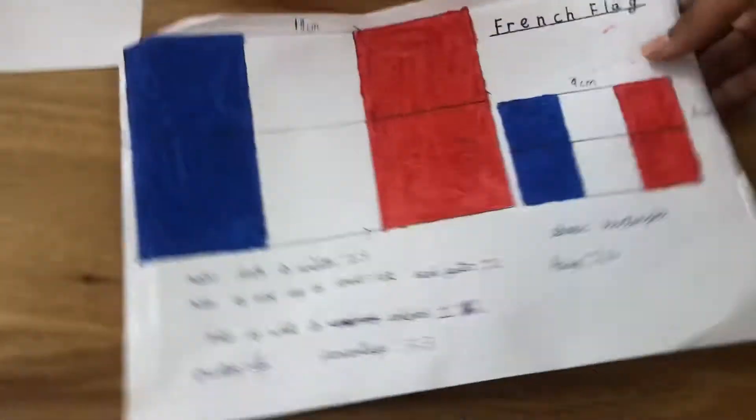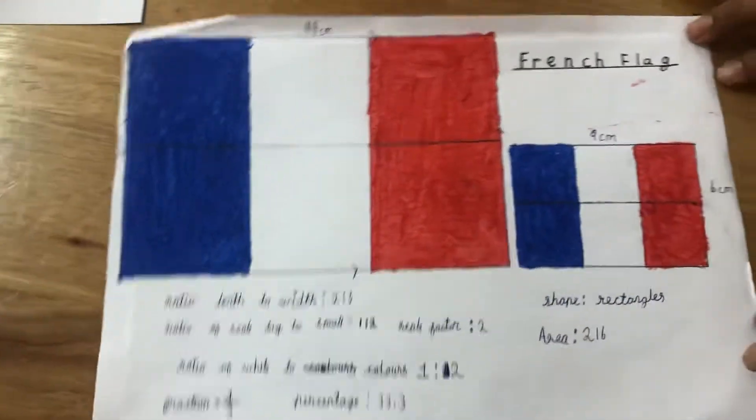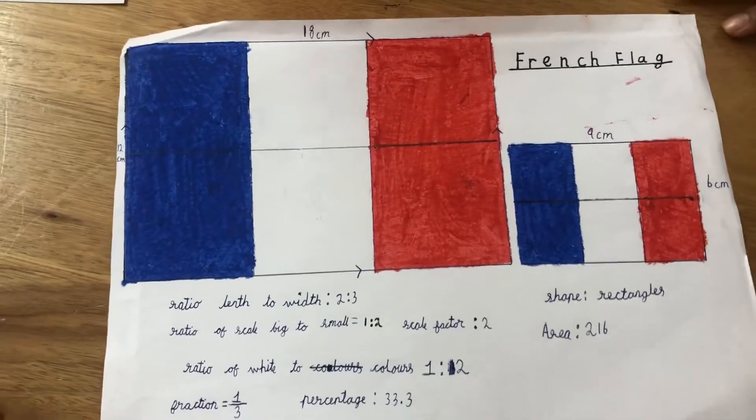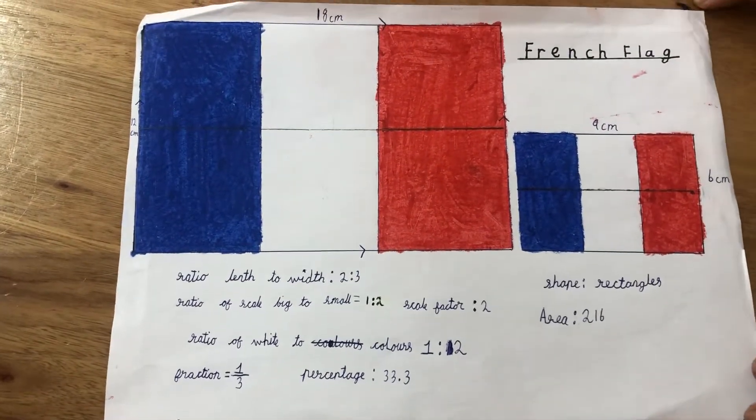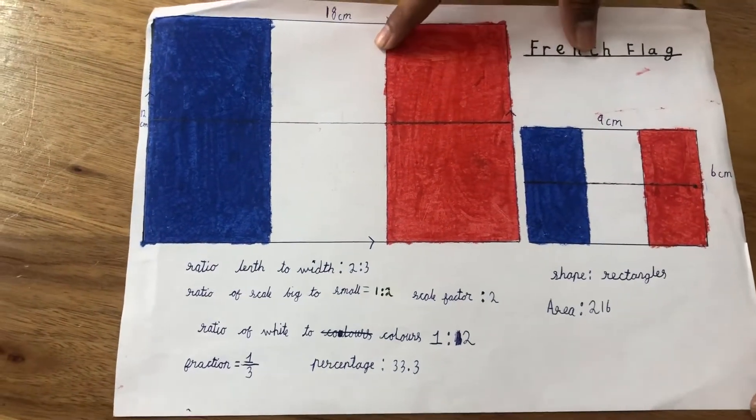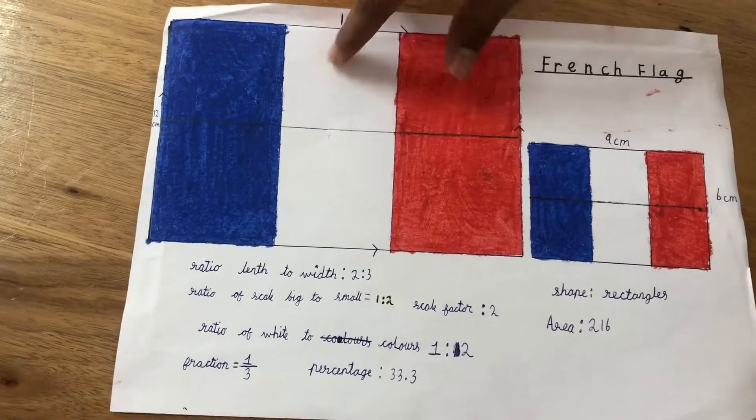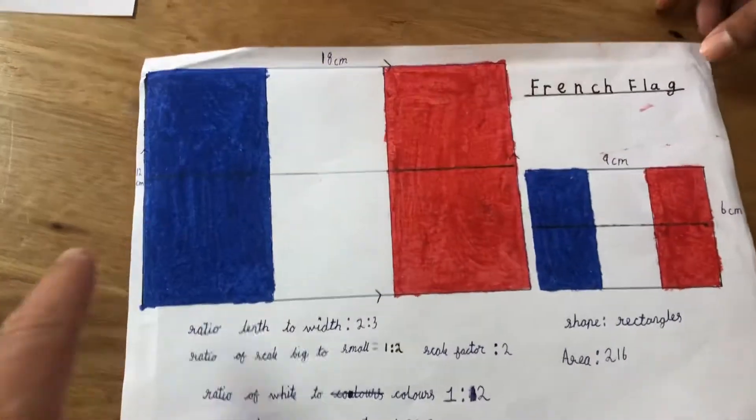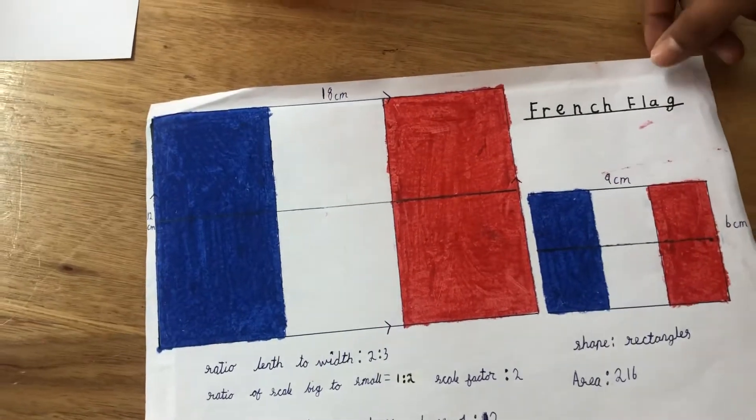Okay, what have we got next? So here is the French flag. I'm going to be showing you guys the color ratio. So the French flag has, the color ratio is from white to the other colors is 1 to 2. Okay, because they're all equal and actually that's the name of the French flag, it's Tricolor. So very good, 3 colors. Excellent!